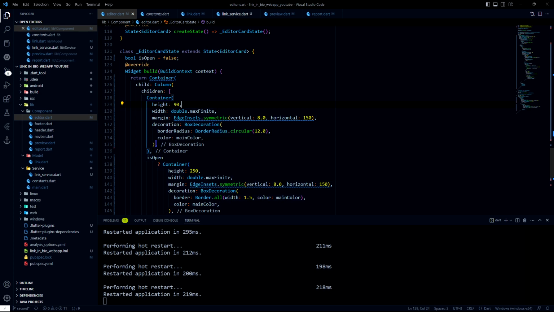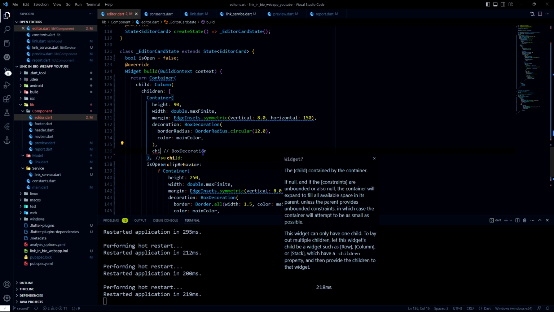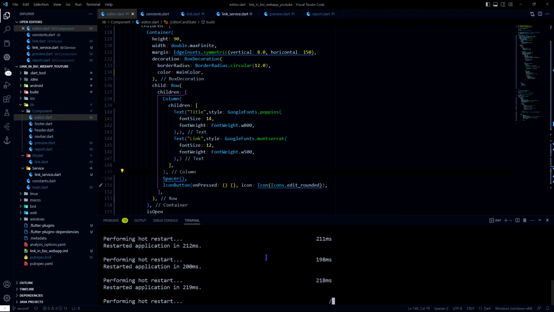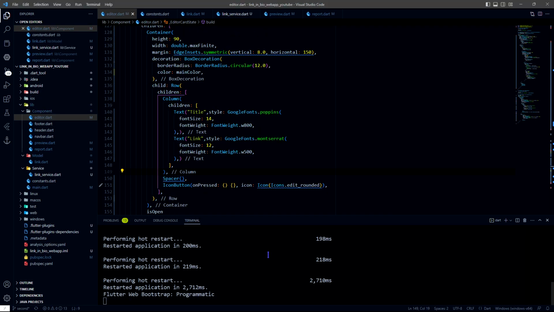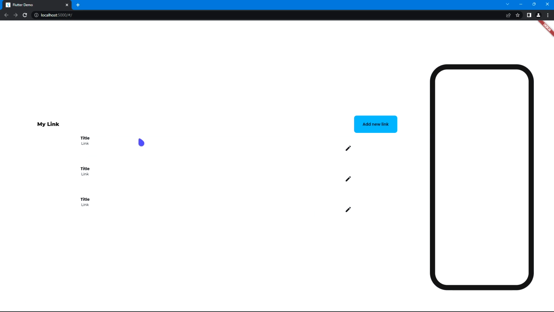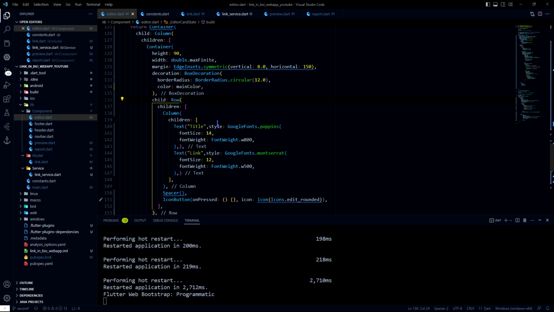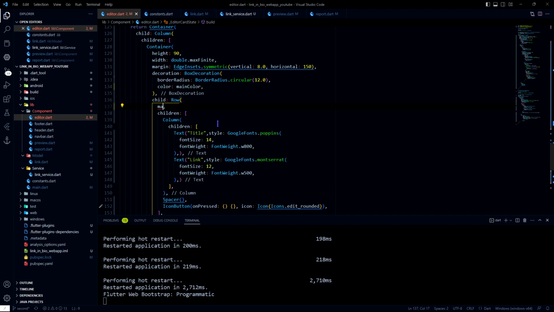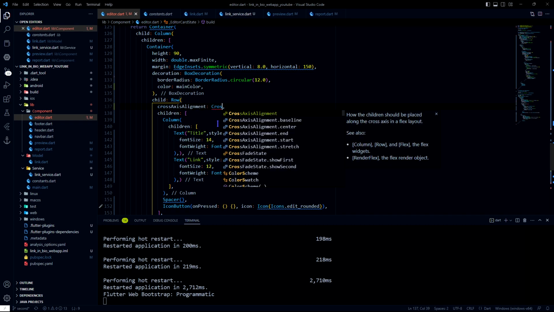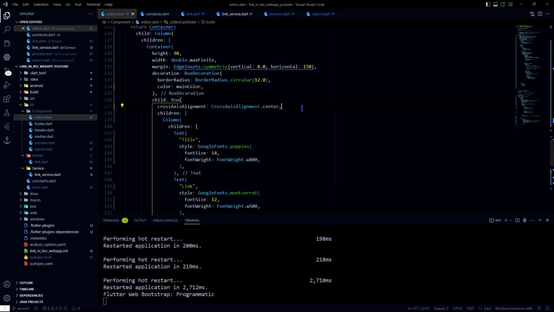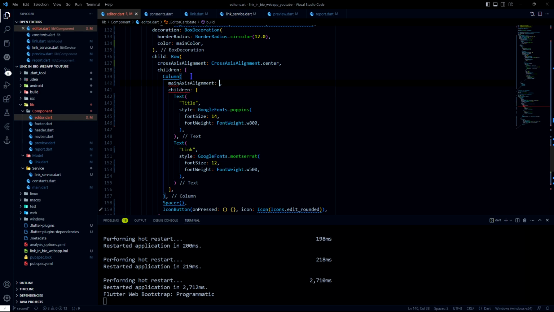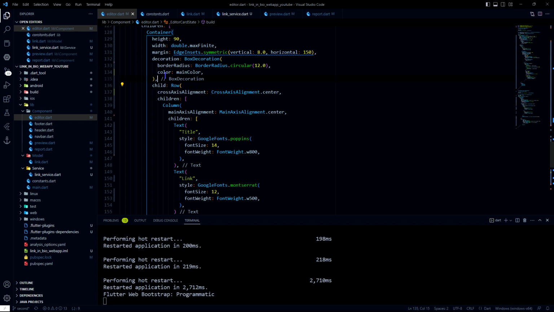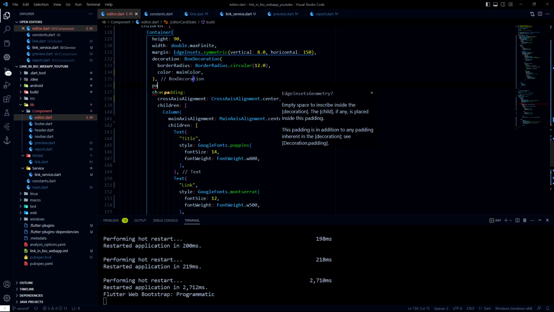Okay, let's now add a child and a button here. So I'll just quickly add it. We have this output here. So I'm going to go with and I will add some padding here.